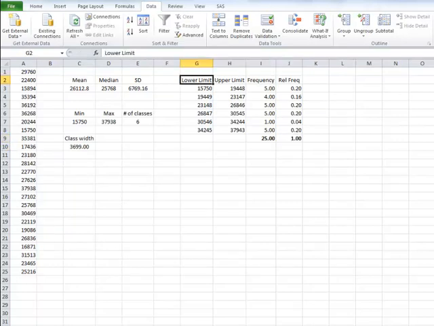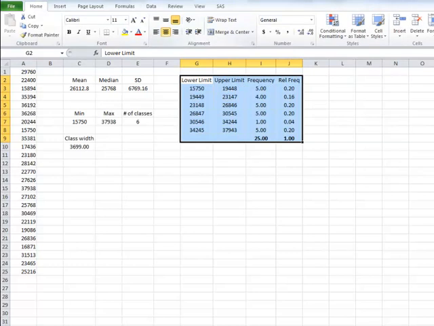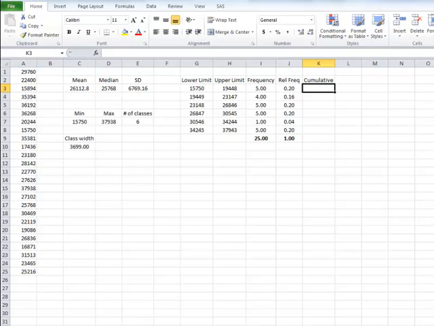Okay. And I don't really like how all of this is looking. I want to center all of these things. Let me center everything there. All right? And then, you know, suppose I want to do cumulative frequency. Then let me double click here and open that up. Right? So the cumulative frequency should be pretty easy, right?